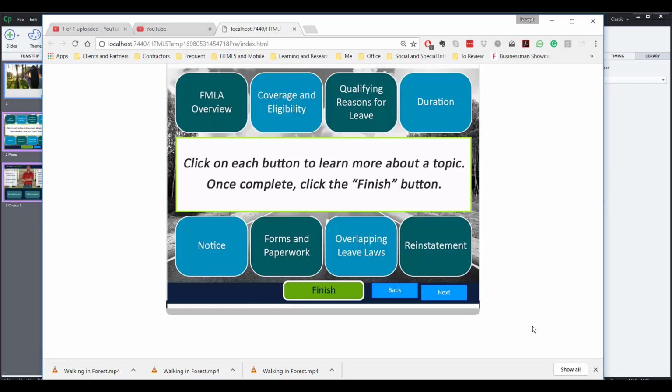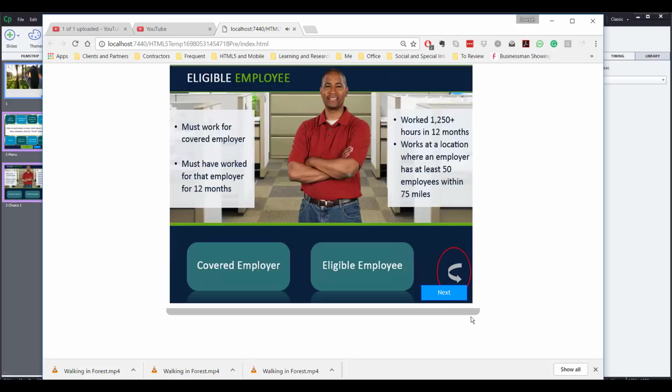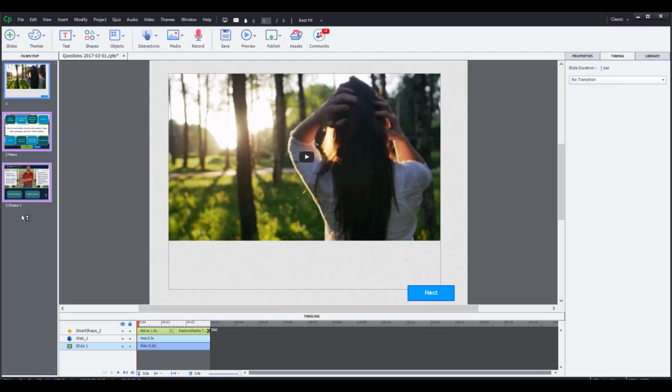Hit next. Click on each button. Next is still working. There's the next button still, but we reached the end of our file, so it doesn't go anywhere. So that's one way to do it. It's not necessarily my favorite way though, because notice that first of all, it doesn't go away. You can erase it through an advanced action or a hide option, but the truth is that there is a better way to do this, and that is to put these on your master slides.